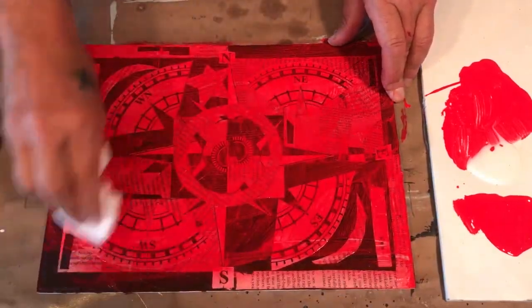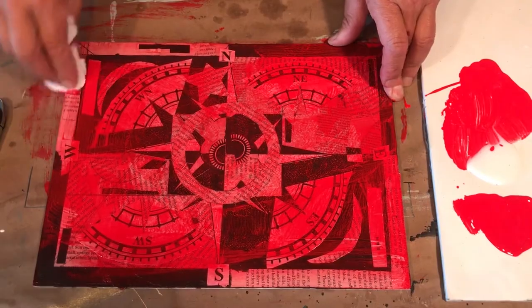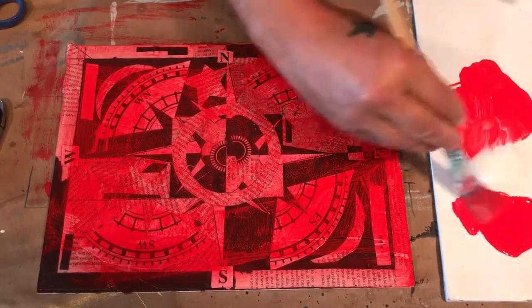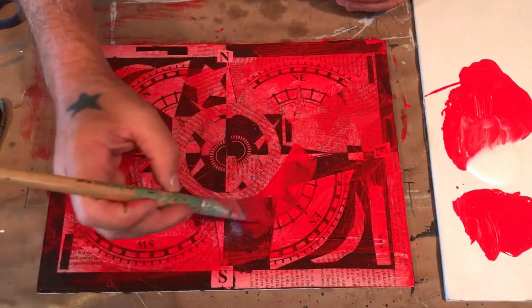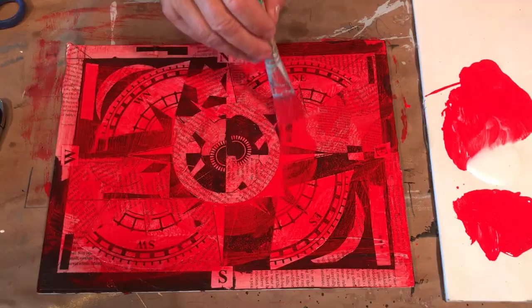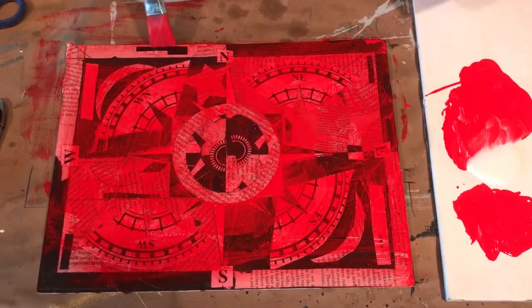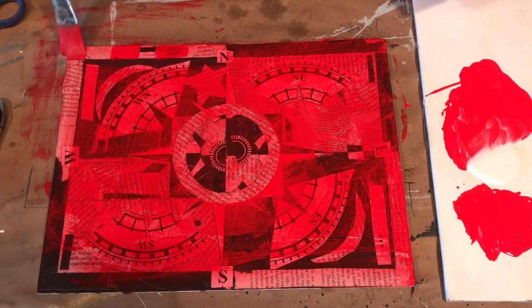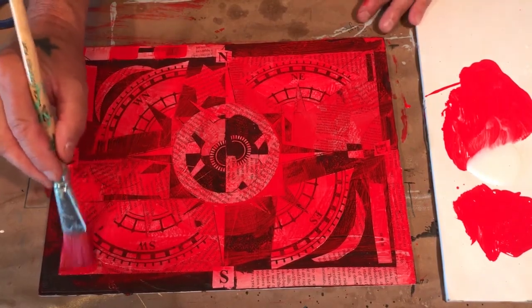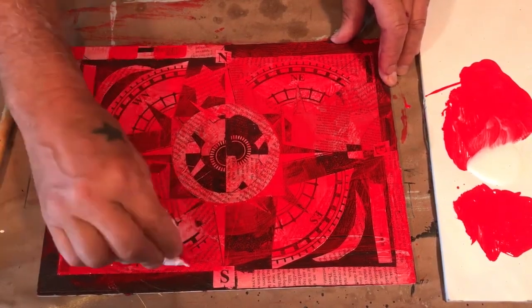So I'm going to come back in here. So what I want to do is I want to see what I can kind of pull out, and I'm going to even then later collage back onto this. So by taking paint off and putting paint on, that's how you start getting interesting things. Because if you saw that in the beginning, it just went to the same kind of depth, and it wasn't interesting. It didn't do anything more than that. And so I actually want to have it interesting, and I want to get a variety of light reds and dark reds, and I'm going to even probably I might use some white, or I will just recollage onto it.